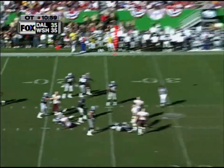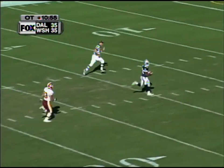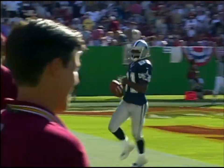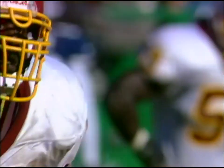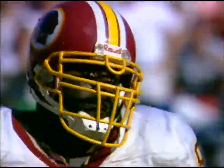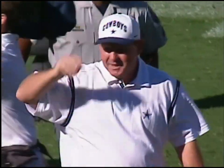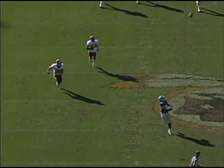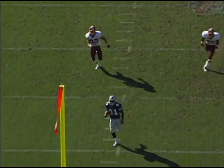We're going into overtime. Play action — oh, he's got it wide open! Rocket Ismail's got it — he'll score, and the Cowboys will win! 76 yards, ends the game in overtime. A record for Troy Aikman — five touchdowns in a single game. And the Dallas Cowboys have stunned the Redskins 41-35, in one for the ages between Dallas and Washington.